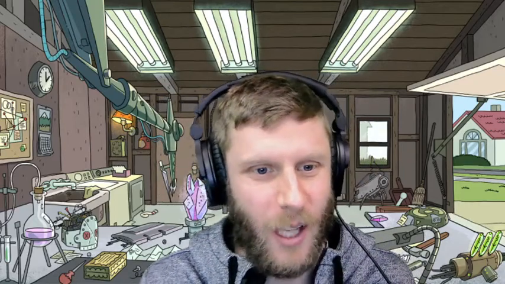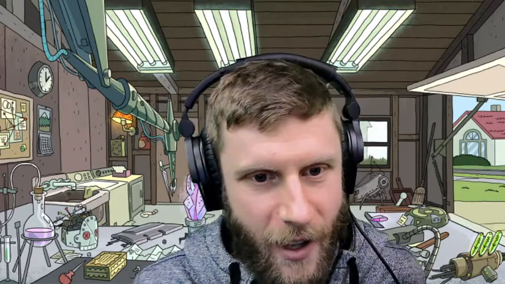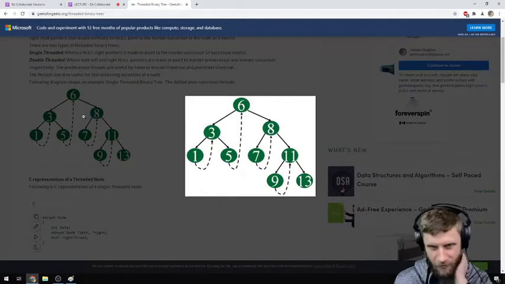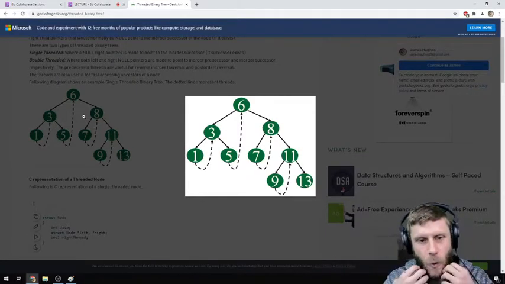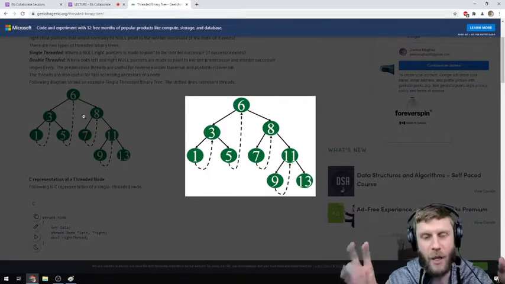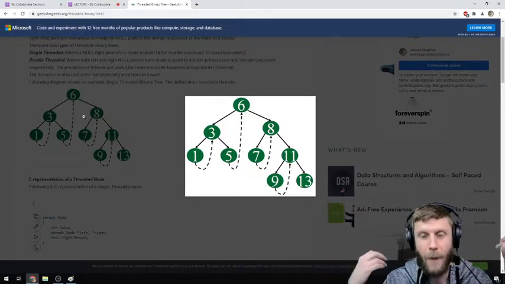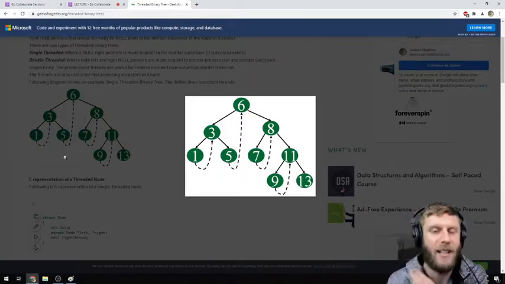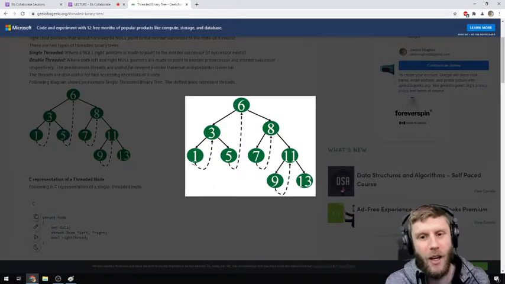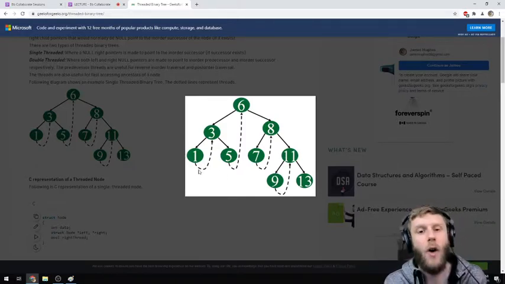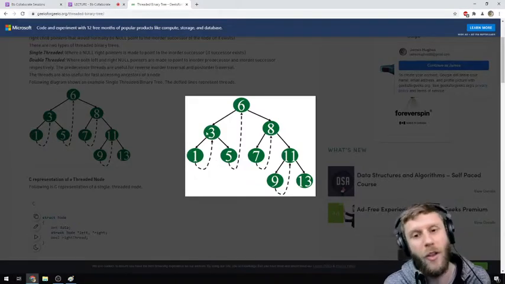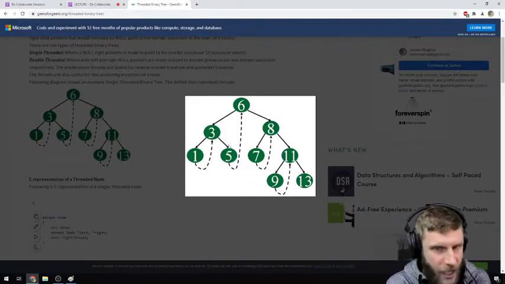But there's this really cool idea too, where if you have binary nodes, every binary node has a left and right child. But we can have it where they also have this threaded thing where if you follow the thread, it'll go to who its successor should be in an in-order traversal. So the 1, well, the 3 comes after that. And then the 5 comes after the 3, which is fine because 3 is the right subchild.